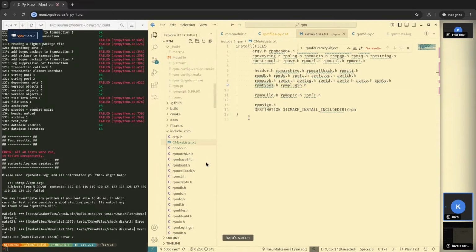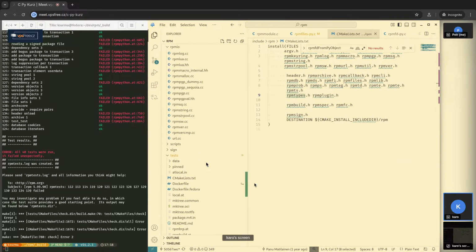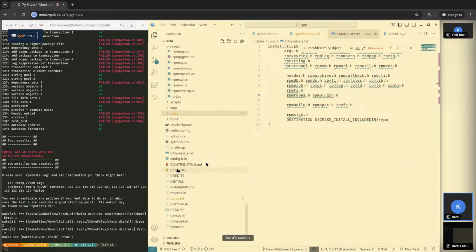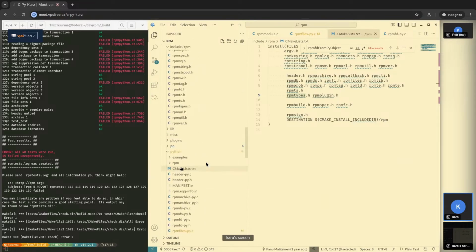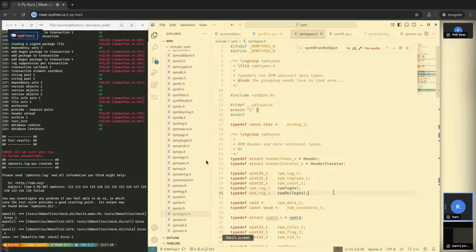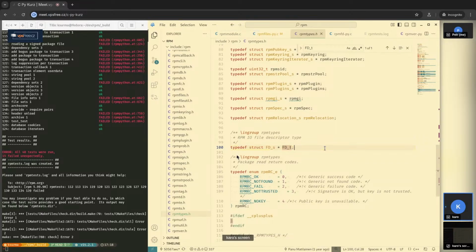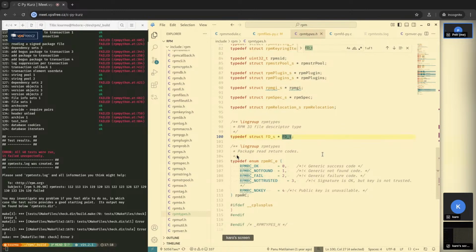Ah, no, one more time. So, rpmtypes annotation. Here is FD_t. Yeah, so it's some structure that probably needs an owner if it's a structure.